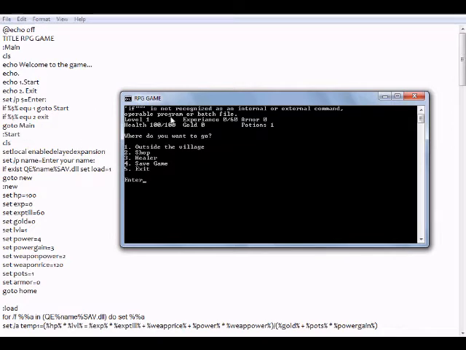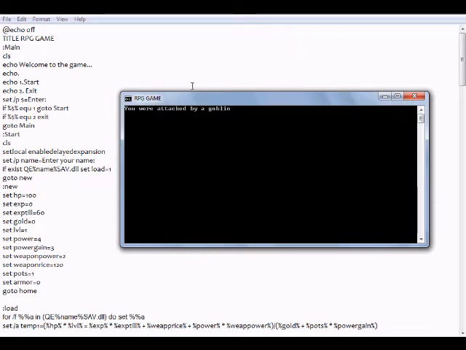So I guess it's not too surprising, but let's hit 1 to enter the outskirts of the village. All right, and you are attacked by a goblin. Oh no, what are we going to do now? Press enter to digress to the next room. All right, so the goblin has 40 HP. We can attack, drink potion, run away, or press enter to do nothing. I believe it closed the application. I'm not sure, I haven't tested that yet.